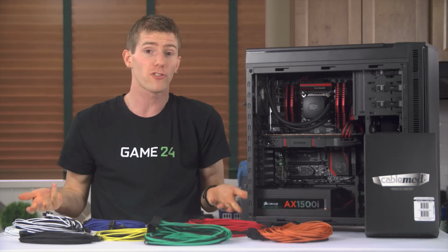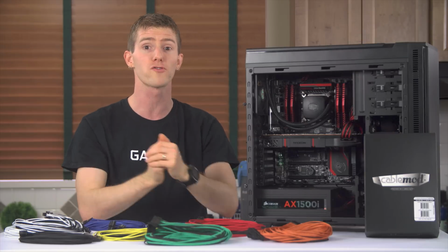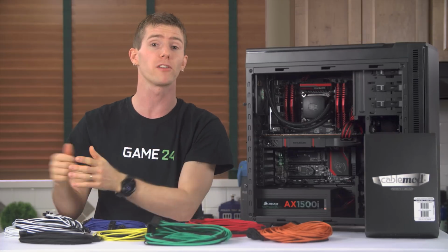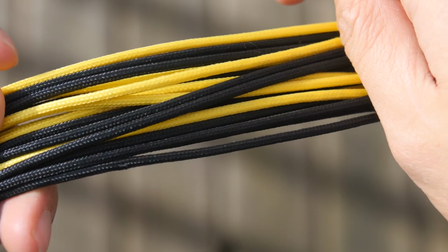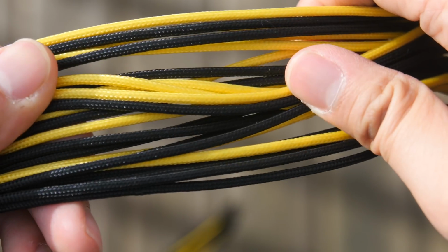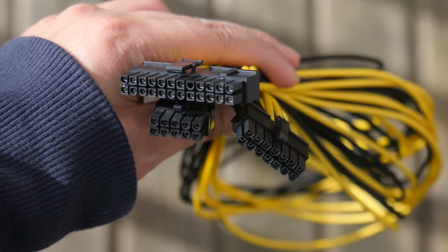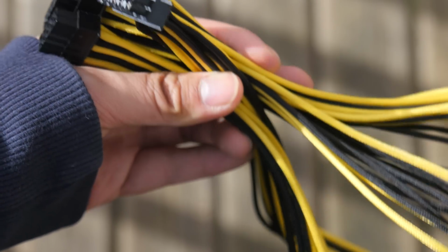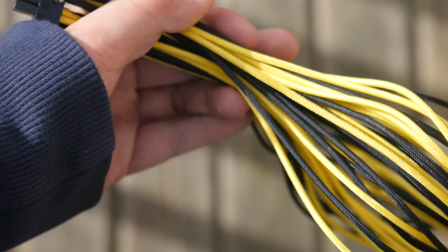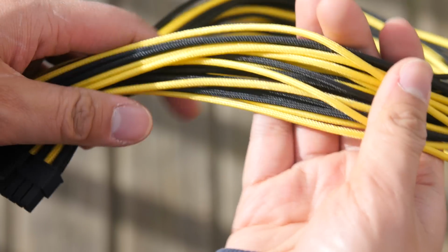Well, it's been fashionable for quite some time, and we have a local Vancouver gentleman who goes by the name of Charles to mostly thank for the popularization of this, to individually sleeve each wire in a 24-pin, 8-pin, 6-pin, or however many pin cable for aesthetics. And it's a purely aesthetic play, by the way, since it actually makes the wires bulkier from an airflow perspective compared to having them on their own or bundling them together with a single sleeve.